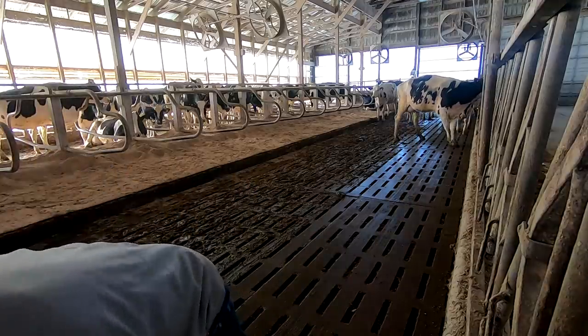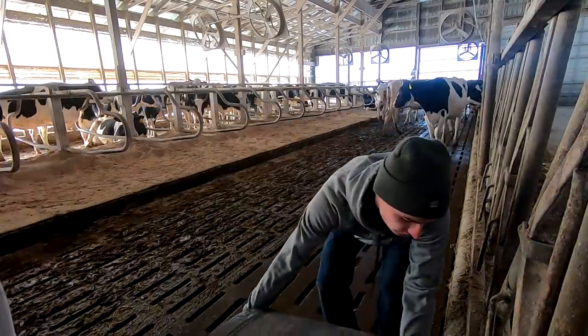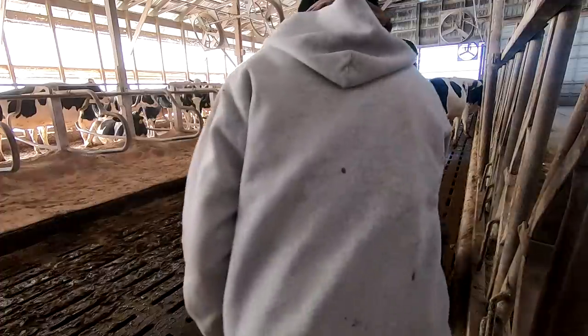It's rolling to the side for some reason. But last time it rolled out real nice. It's kind of getting easier now as it gets lighter.